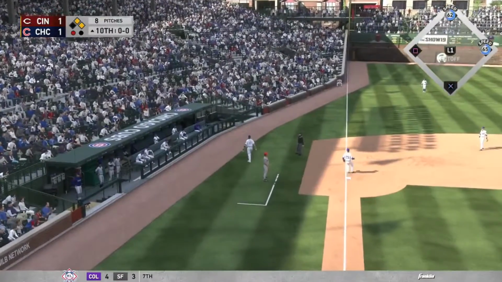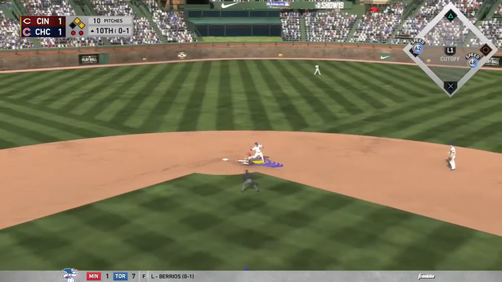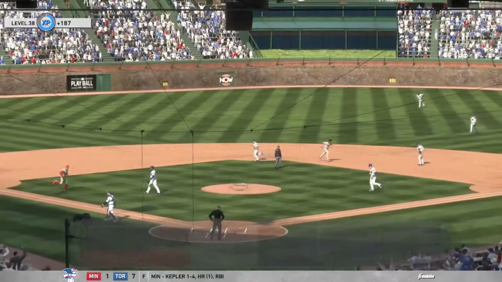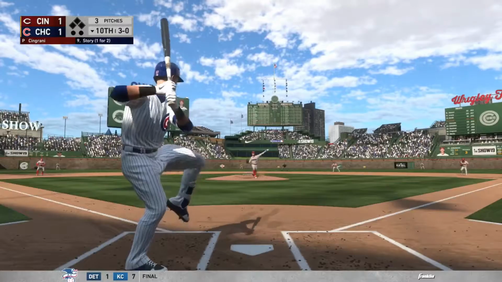And there's 2 on with 1 out. 0-1 count. This is right over to Hap. Hap to Story and Story to Riz, and that will end your inning. So another double play to get out of a jam. And we're going to have Story, Hap, and Almora up here in the 10th.